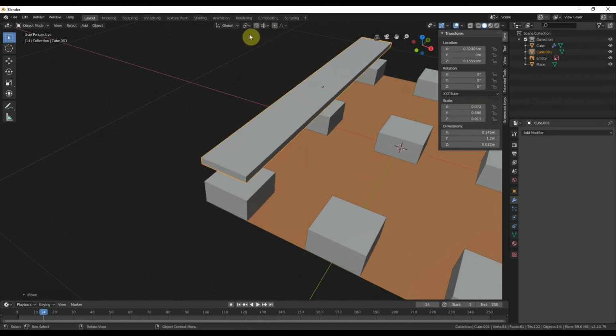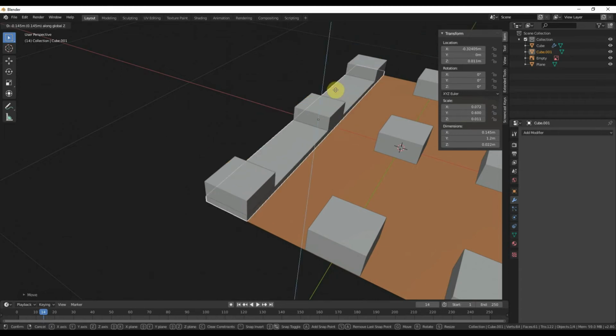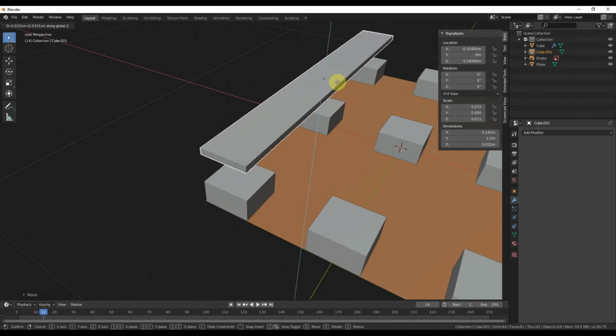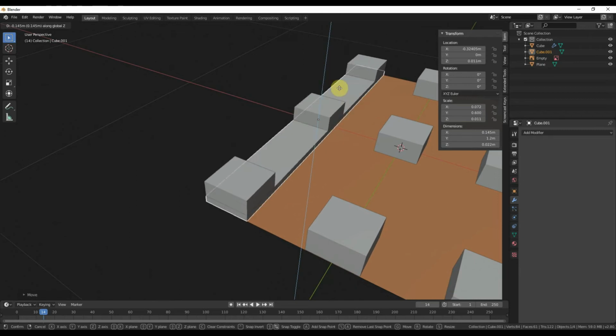What we should probably do here is find a way to snap this surface to this block. And we can do this with the snap tool, the magnet. And what we probably want to do is snap it to a face. Okay, so we'll take it to closest. Let's GZ, and it's snapping to the bottom face, so that's not working for us.